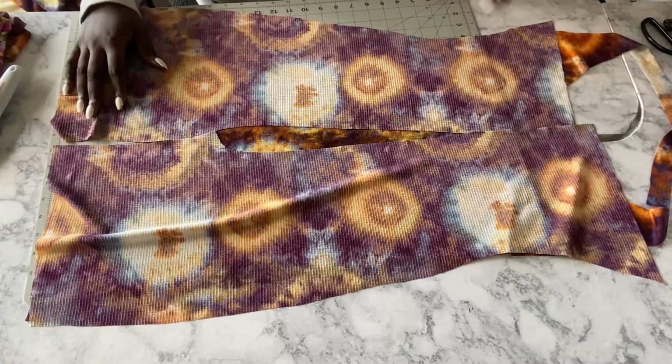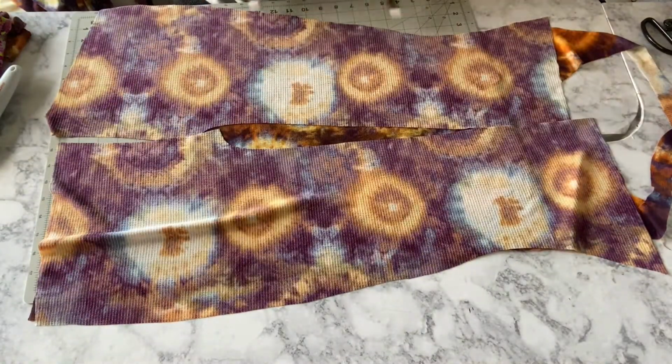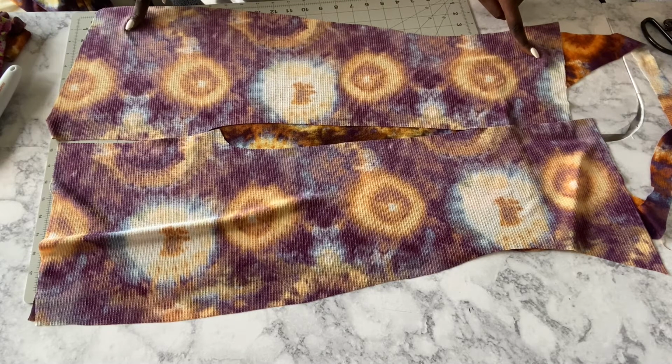Once I put both pieces on each other facing, make sure the right sides are touching each other, I'm then going to sew the sides of this romper, and this is what it looks like.